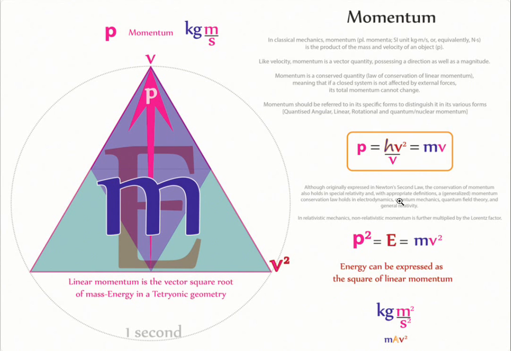So again, just summarizing here, so far as the illustration, the linear momenta is the vector square root of the scalar energy or the mass energy in any Tetryonic geometry. 1 second, we'll explain very shortly, is just a circular measurement of the propagation of energy per unit of time. It forms a radial geometry. Obviously then the momentum itself has the units of kilograms, or energy per c squared, energy per second, by square meters, equilateral geometry per second.